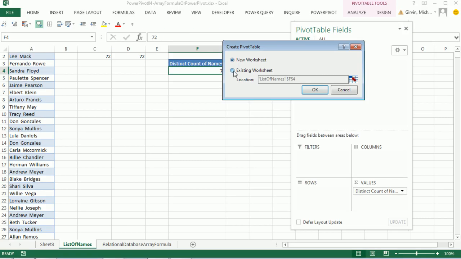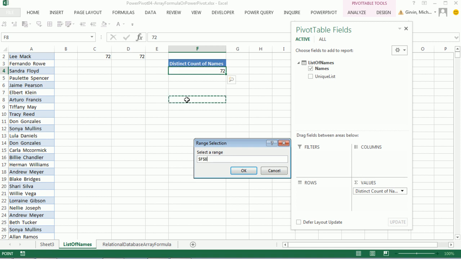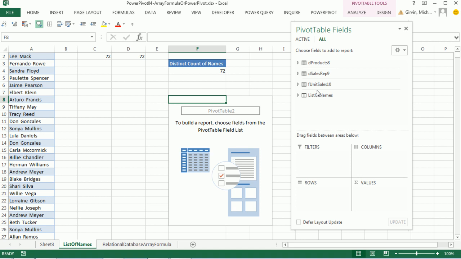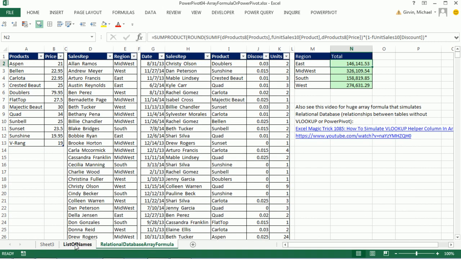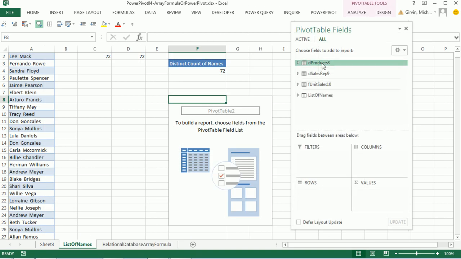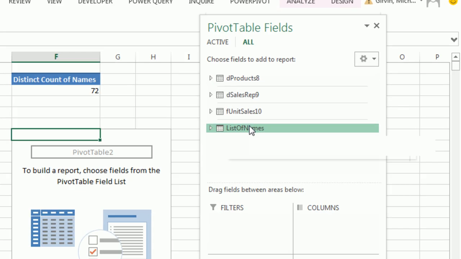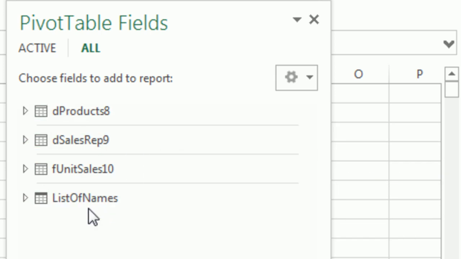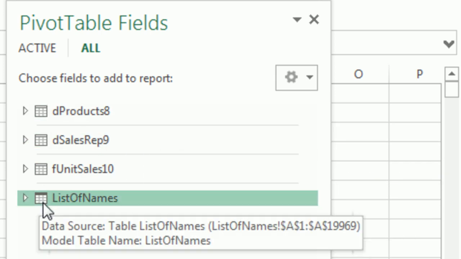All right, now let's go create a pivot table just to finish this section out. I'm going to say existing sheet, click the collapse button. And I'm going to be really risky here. I'm going to put it right below, click OK, click OK. And now, notice I have these other tables here. These are actually coming from this sheet. As we said a couple videos ago, whatever number of tables you have in your workbook will show up in your field list. These ones are not added to the data model yet. This one is. We can see that black line there.